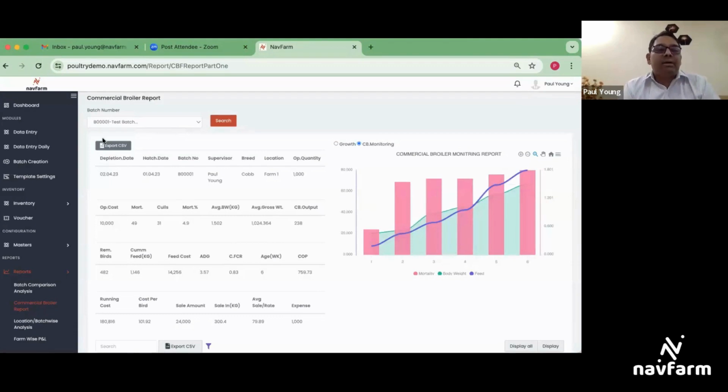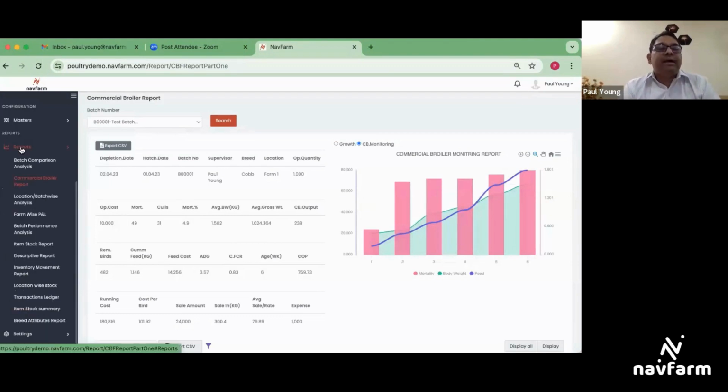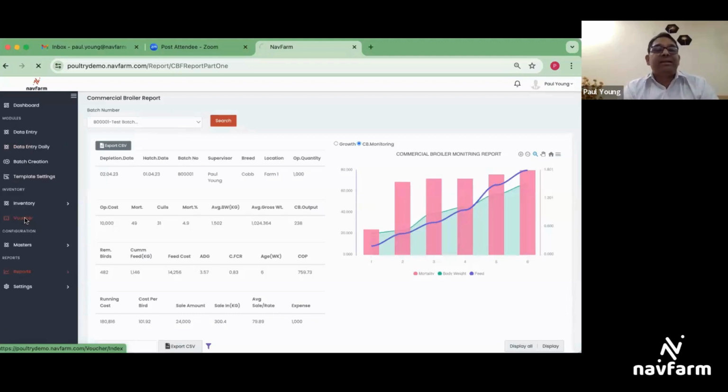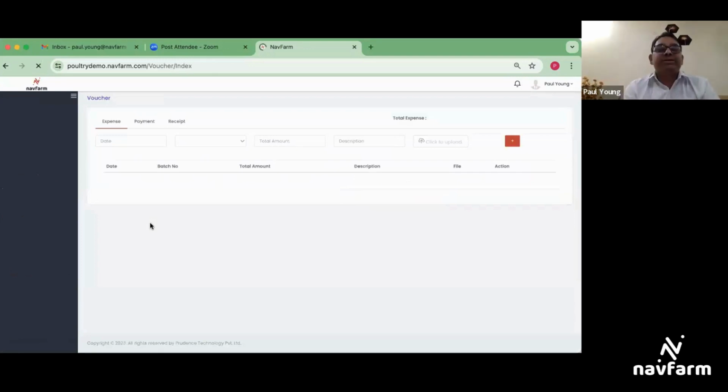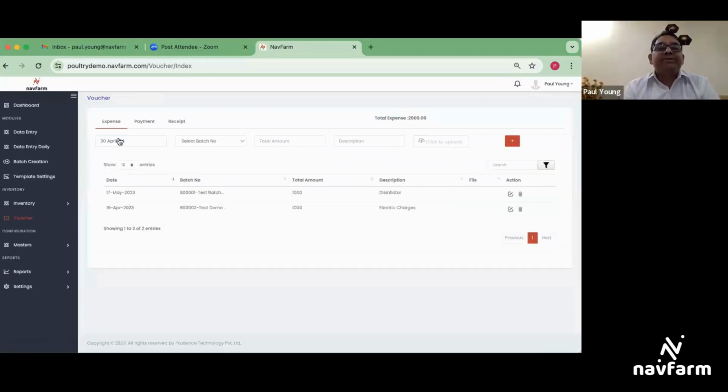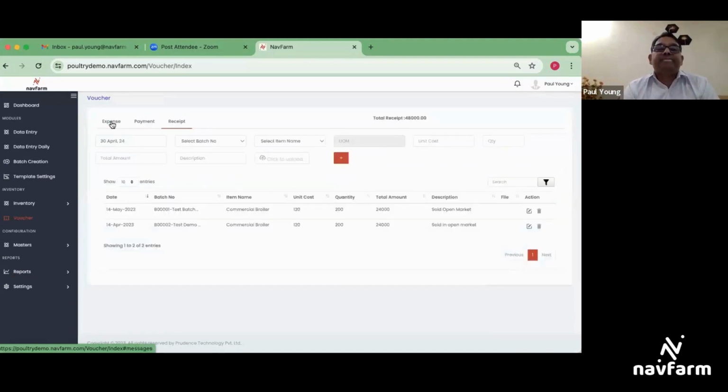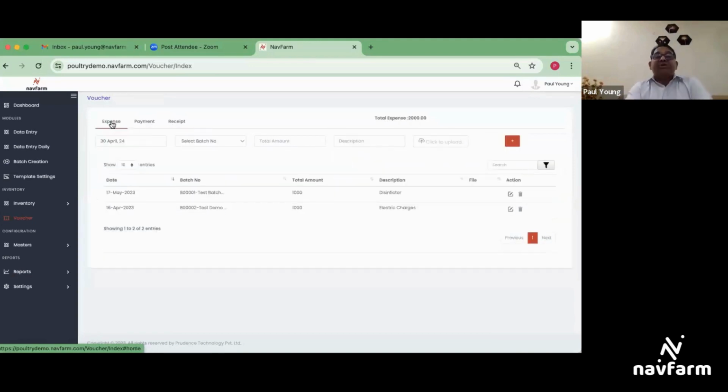Okay, so at the moment, one more thing is left. I'll show you the voucher part. This is just a small accounting part that is attached to the application. This helps you in keeping the expenses, the payments, and the receipts. Expenses and receipts are batch-wise.